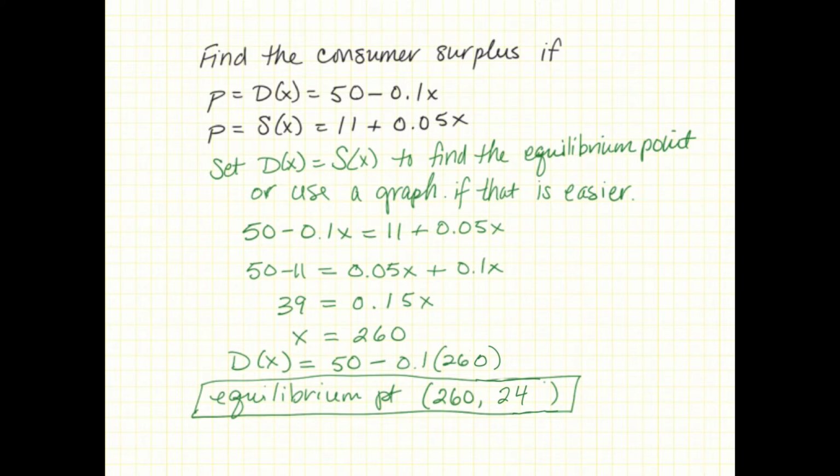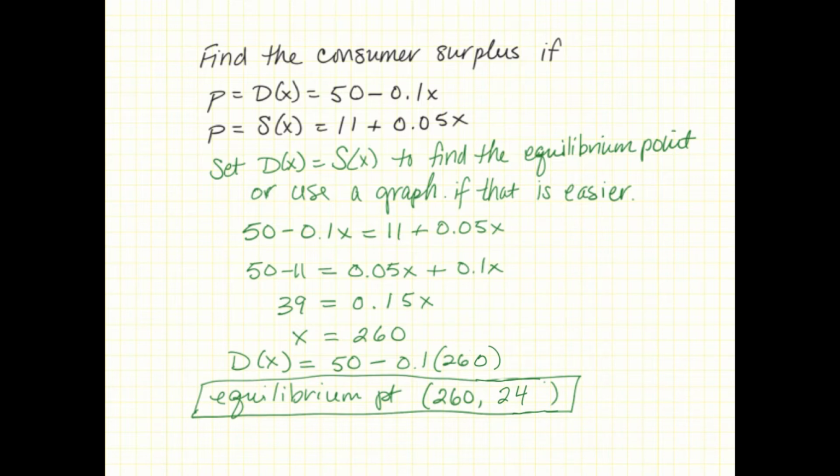So to do that, we can just set them equal to each other, or you can look on a graph and see where the intersection point is from the graph. Sometimes that can be really difficult to get the exact point. So sometimes the algebra is easier, but certainly if the algebra is complicated, it's easier to just look on the graph. So you can choose on that what you want to do. Here, these are very easy to set equal to each other. So that's what I did. Just set those two equal to each other, solve for x.